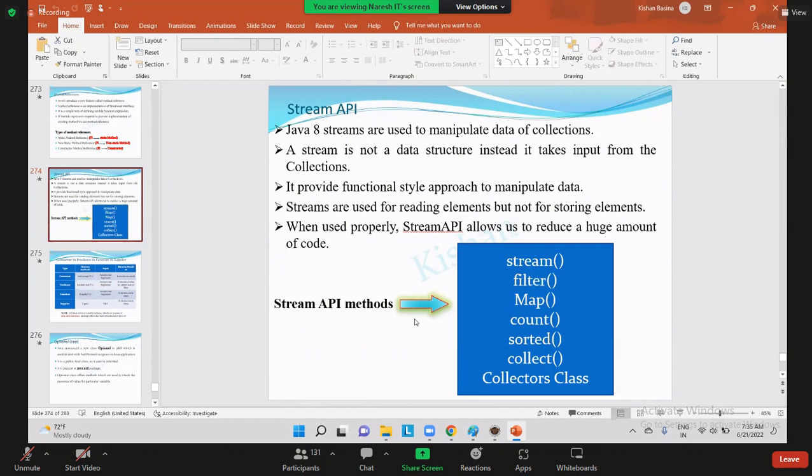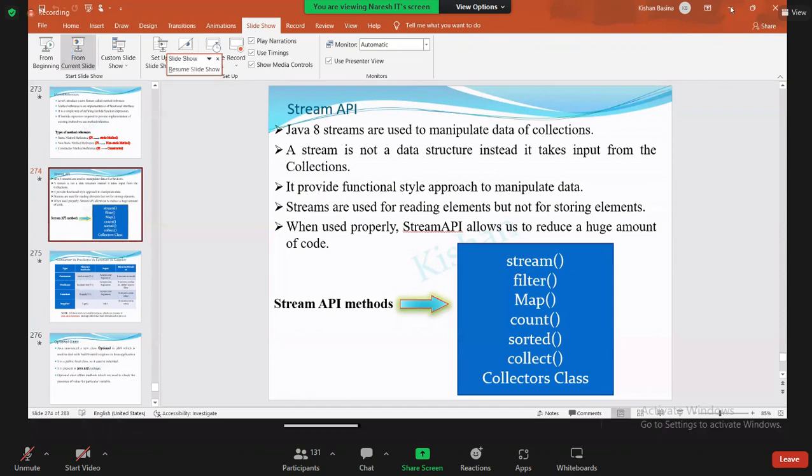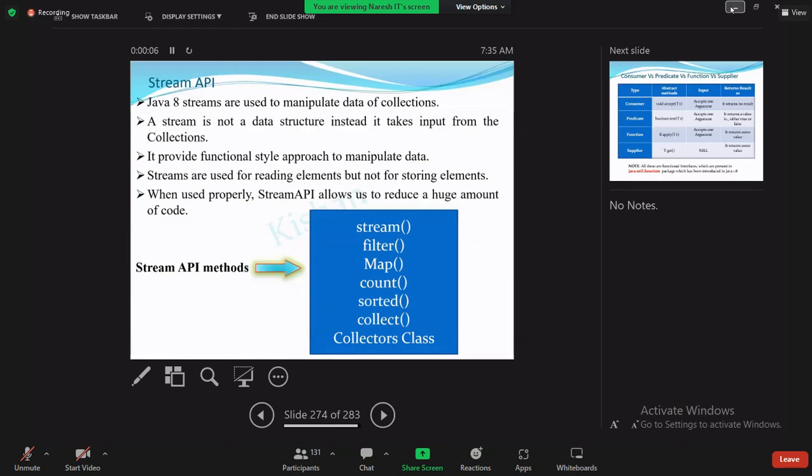Next point: Stream API is introduced in Java 1.8 version, and it implements a functional style approach to manipulate the data.